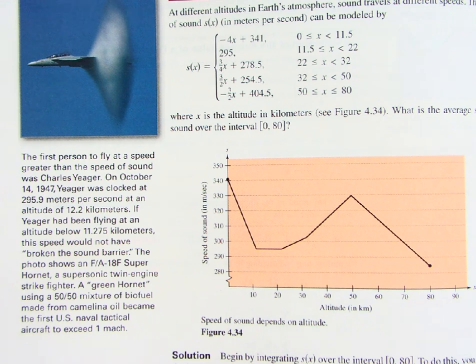Okay? What you would find then is the area underneath the curve, which is what we're looking for when we're doing the mean value theorem for integration. We need the area under the curve. But then we're going to multiply that times 1 over b minus a to give us the average value. So in this case, your b would be 80 and your a would be, seems to be 0. So it would be 1 over 80 minus 0, which is 1 over 80. Once you calculate all the area here, multiply it by 1 over 80, and you'll have your answer for the average speed of sound.